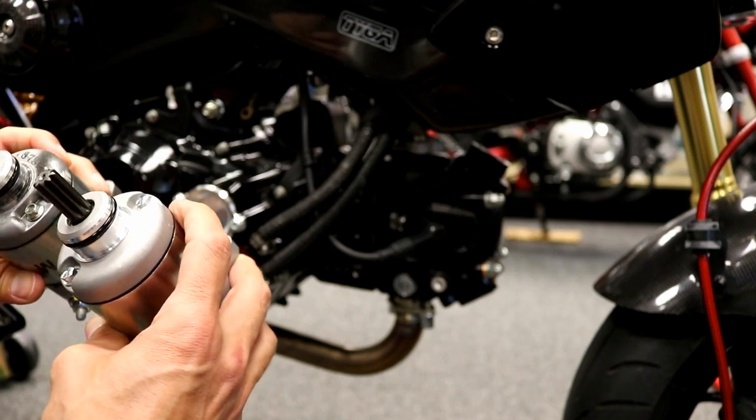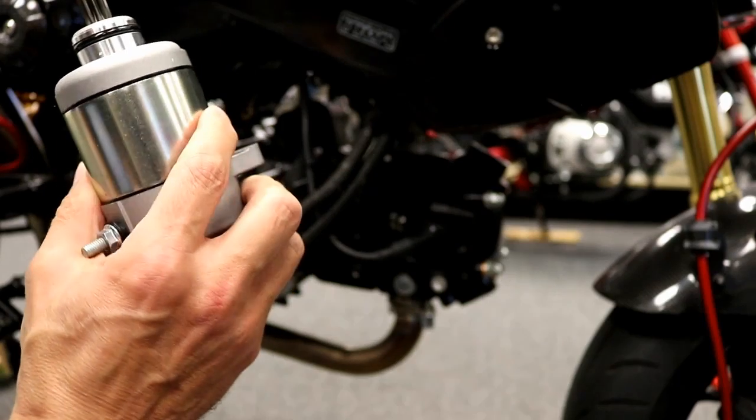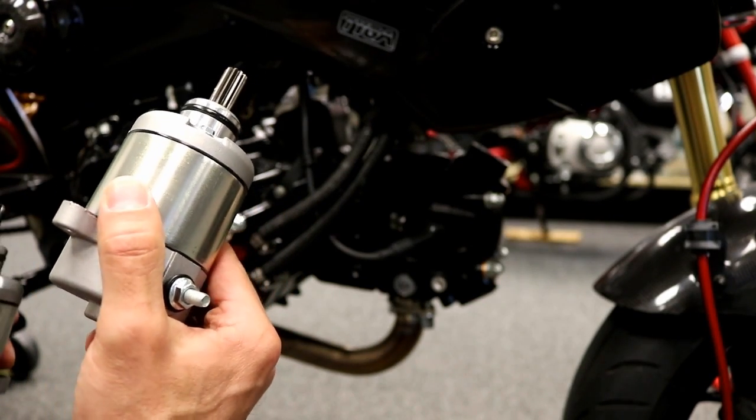As much as it would be nice if they would give us all the torque specs on these things, it's probably most likely got a lot more copper wound into it, so that's a good thing.